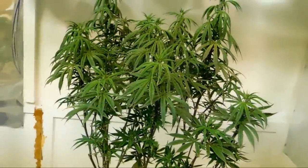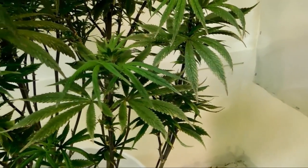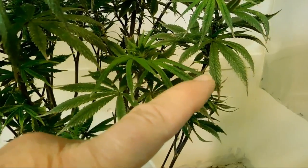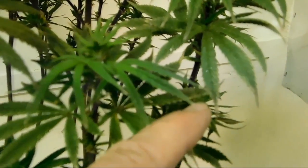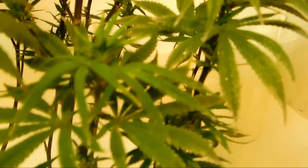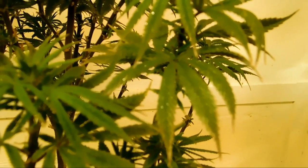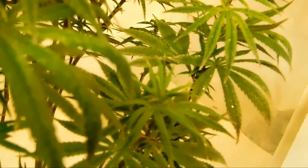Well, this is the Agent Orange. And here is, if we can see them, right down on this leaf here, can we see the sparkles? Yeah, there they are. There's some sparkles. That's what the spider mites leave, those sparkles. Interesting.